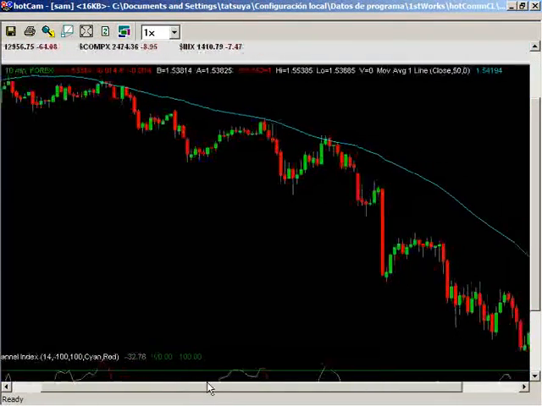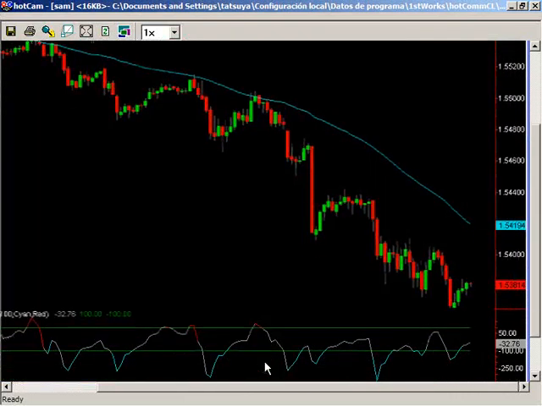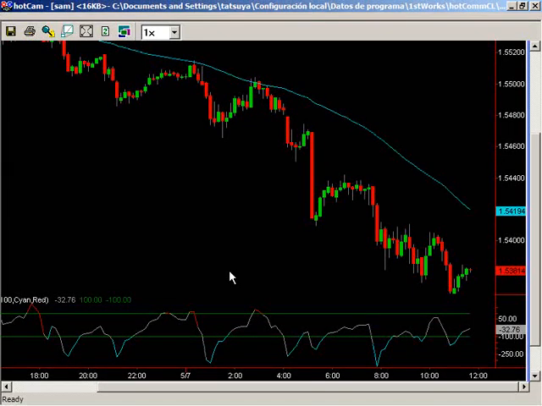So once we know that the moving average is sloping down, we want to be a seller. Who do we want to sell to? It's probably one of the most important things in trading. Who are we selling to? Obviously, we're going to sell to a buyer. We want to sell to someone who probably consistently loses. We don't want to sell to a smart buyer. We want to sell to an ill-informed buyer.